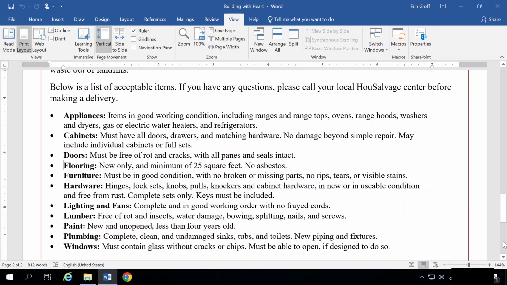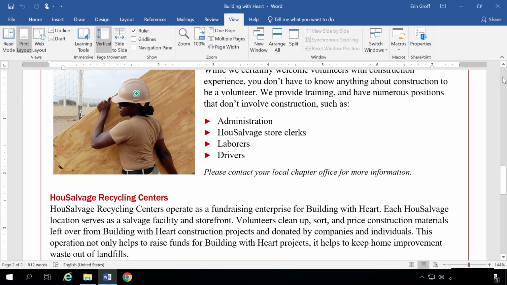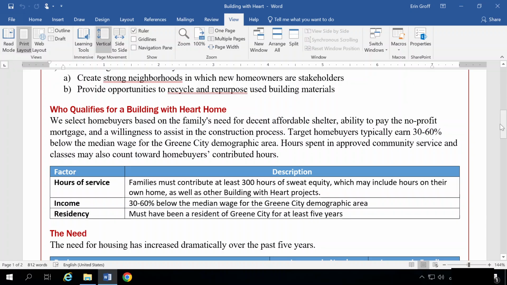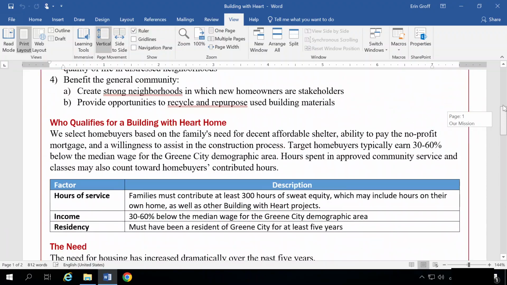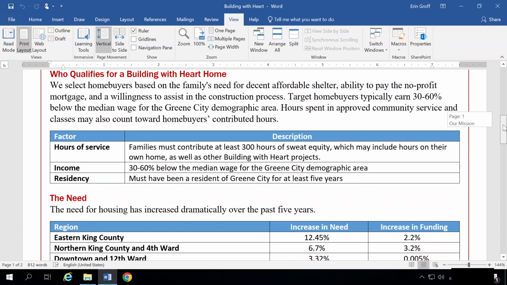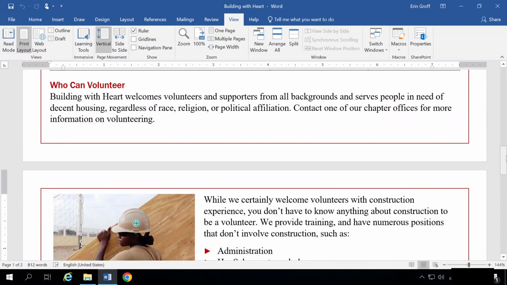If I were to select the area below my scroll box, it's going to scroll down one page at a time. And then the area above the scroll box is going to scroll up one page at a time. And then also I can click and drag my scroll box to navigate to a specific spot in my document. So we're going to drag and scroll this to the middle of our document, and you can see the page break here. So we can see where page 1 ends and page 2 begins.